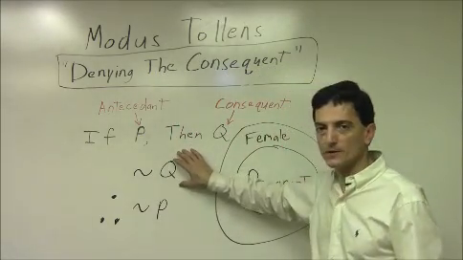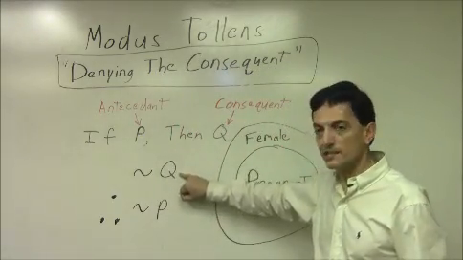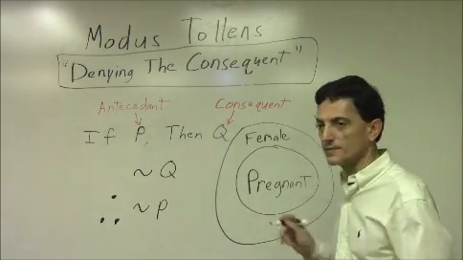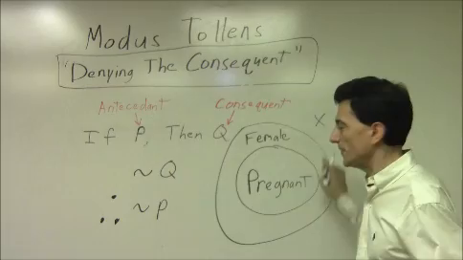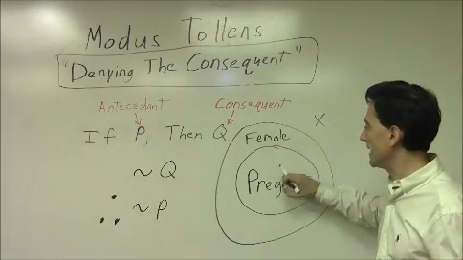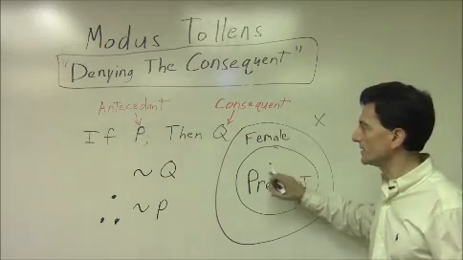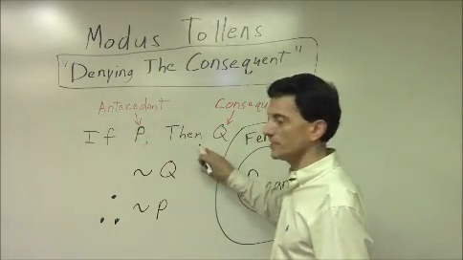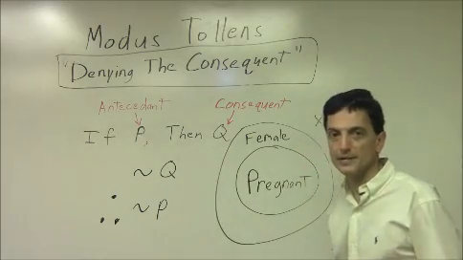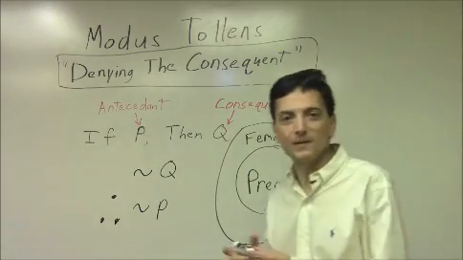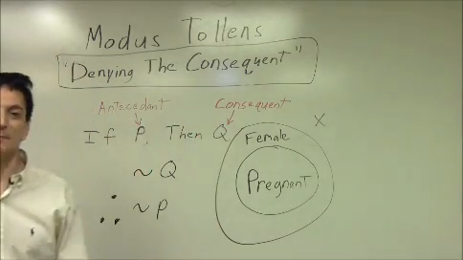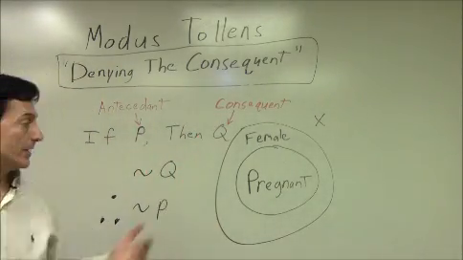that we find a particular student who is not Q, which in this diagram would be not female. That student would be out here, for example, not landing within the category of female, and then we could safely conclude that that student would not be pregnant. So, if the student is pregnant, then the student is female. If the student is not female, then the student is not pregnant. Hopefully you can see that Modus Tollens works for us again, even when we're thinking about these concentric circles that we might diagram by way of a Venn diagram.